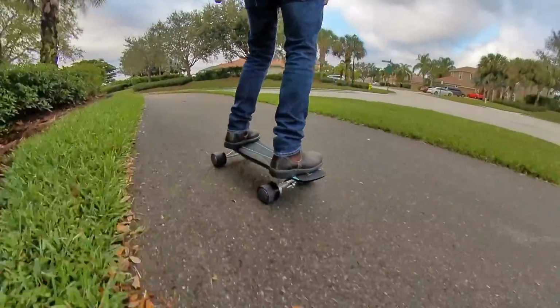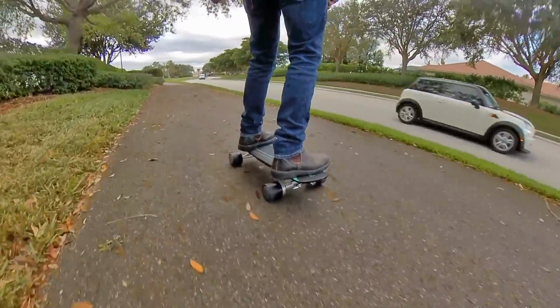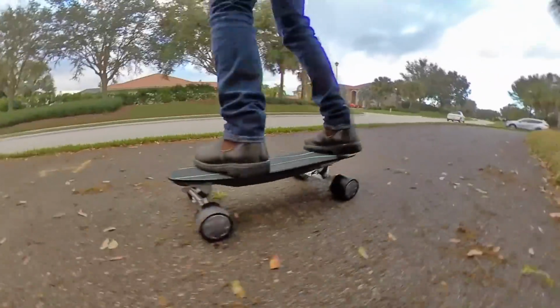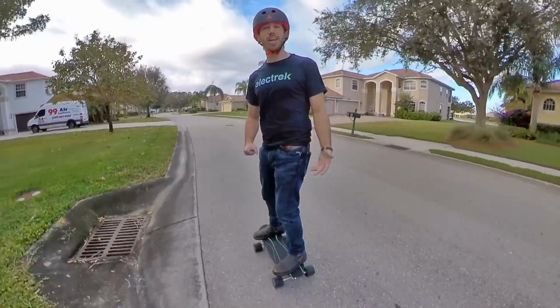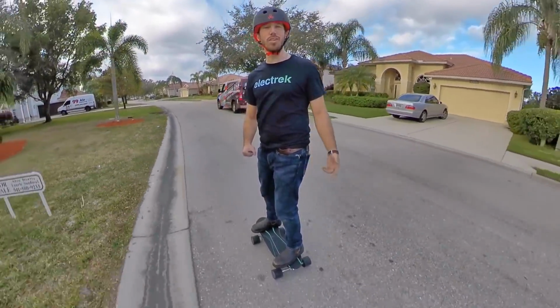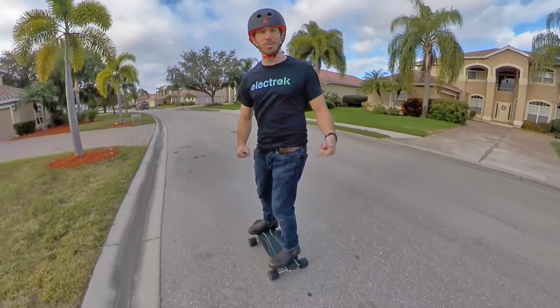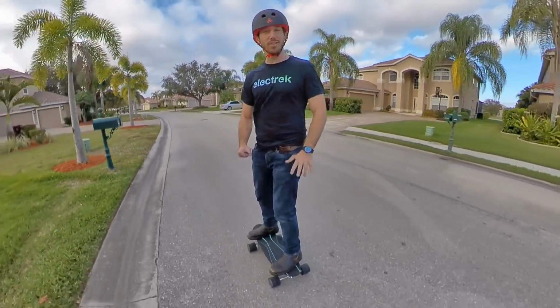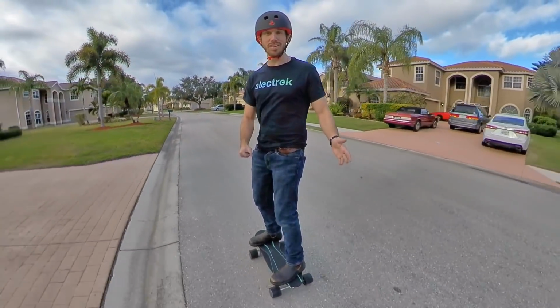I still try the hands-free operation from time to time, but I can tell that I definitely like the remote better than riding with my fingers free in the wind. The other thing I find is that sometimes I just shift my weight for comfort. You know, I just want to change how my feet are placed, or I just want to lean on a different leg for a few seconds just to sort of adjust my positioning. And if I do that on the Spectra X, suddenly I'll start braking out of nowhere. And if you don't plan to brake, then it can be very disconcerting.